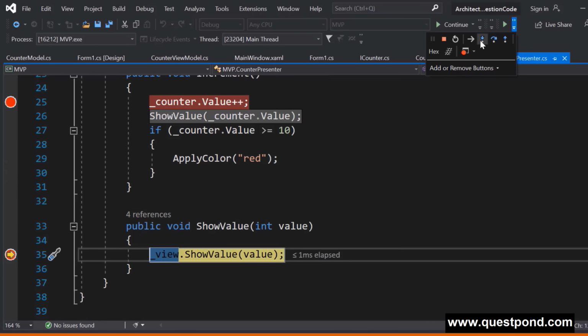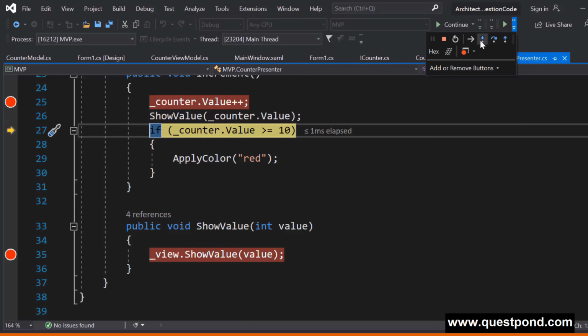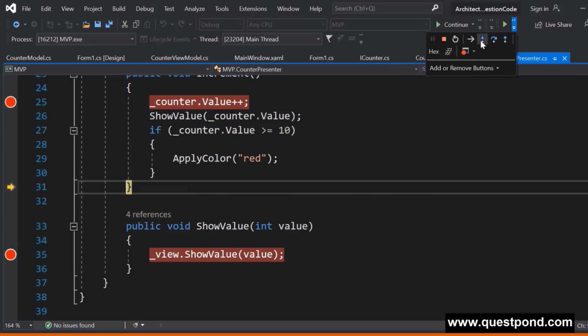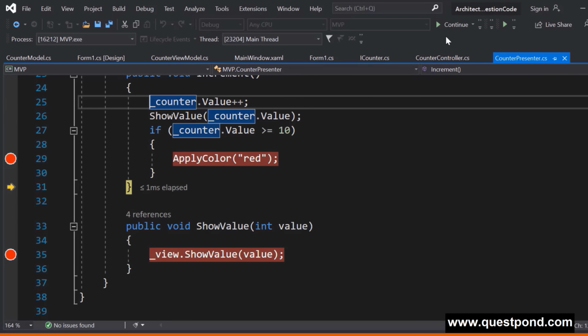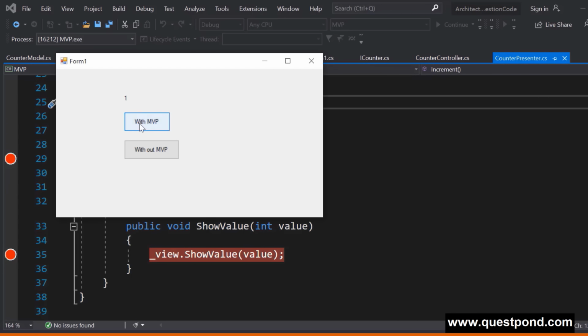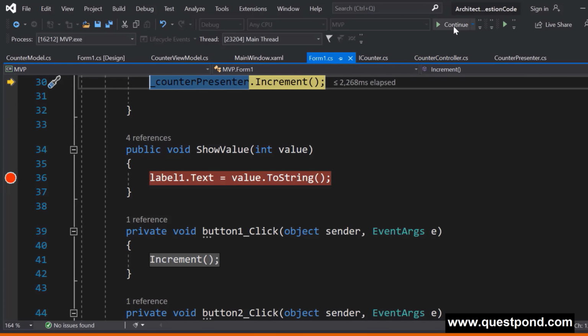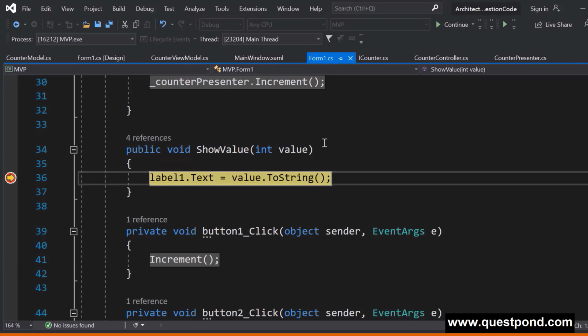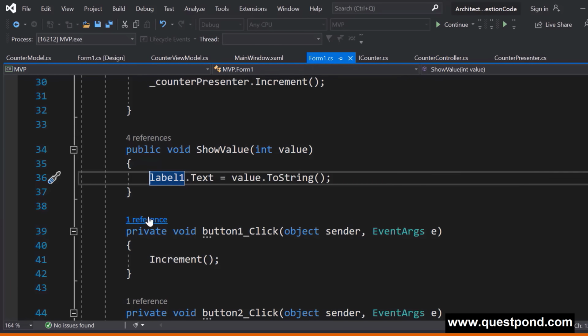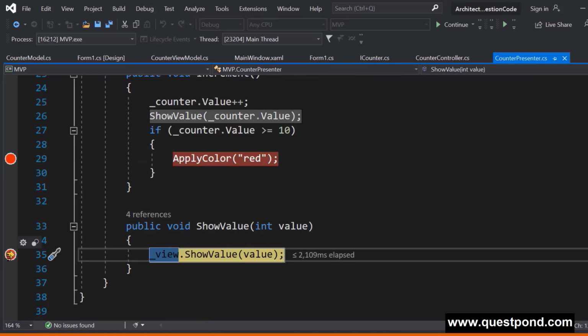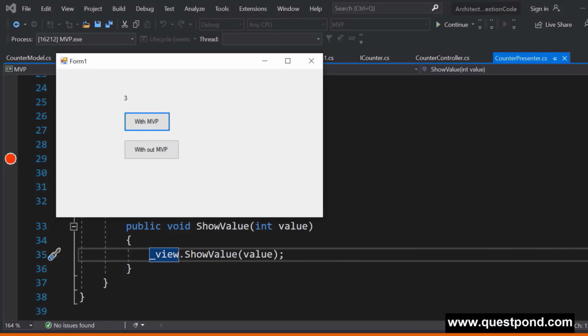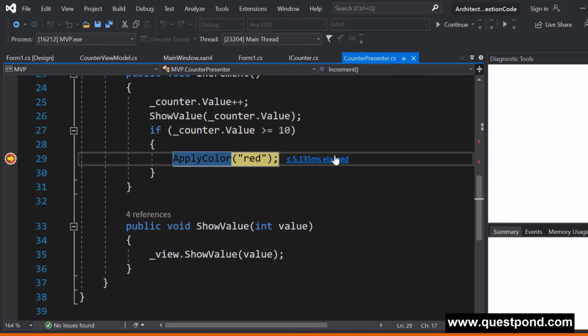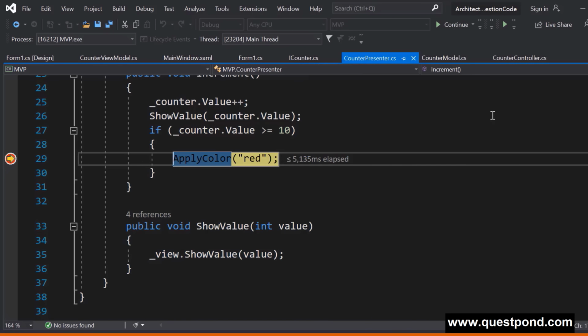Second, when it comes to updating the color, for red color, what do we have to do? We have to first check if it is greater than 10. If it is not greater than 10, he is not doing it. So now let us increment it greater than 10. Let me remove all these debug points. I've just put all these debug points out here. So as soon as he says 4, 5, 6, 7, 8, 9 and 10, he says it is about 10 now, and we have to apply the red color.